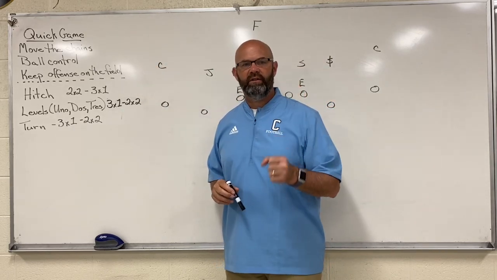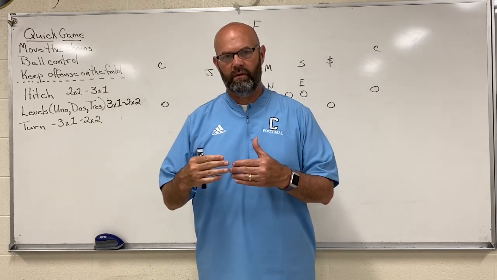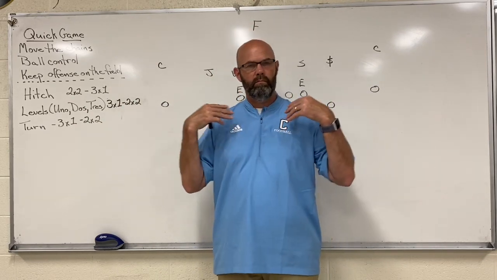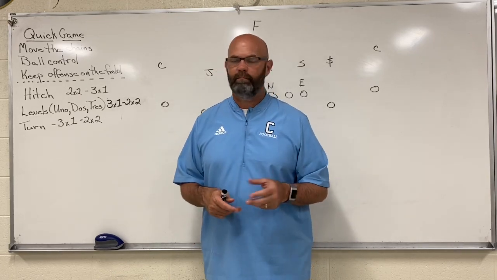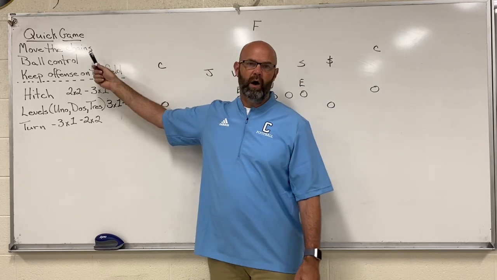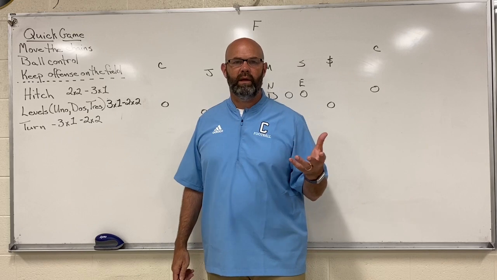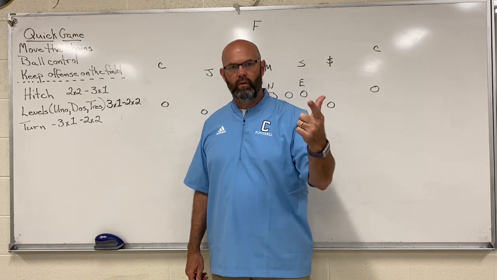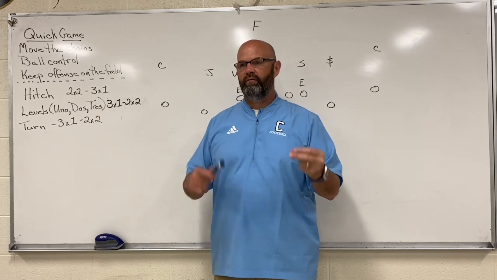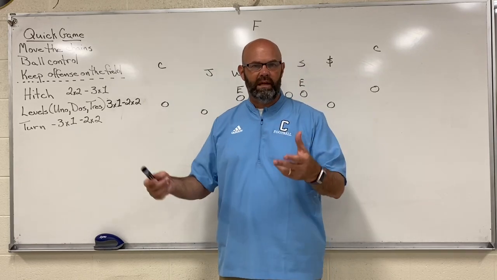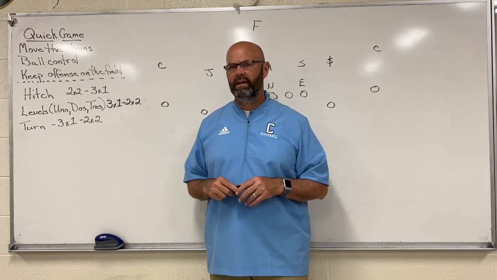It allows our offense to stay on the field. We don't have our opponent's offense on the field. We are there moving the ball, using up the clock, controlling the tempo of the game. It is our form of ball control. And so these are the three things that we try to accomplish with the quick game. Move the chains, control the ball, and keep our offense on the field so that the opponent's offense is over on the sideline drinking Gatorade without an opportunity to score. So that's the main idea of this.